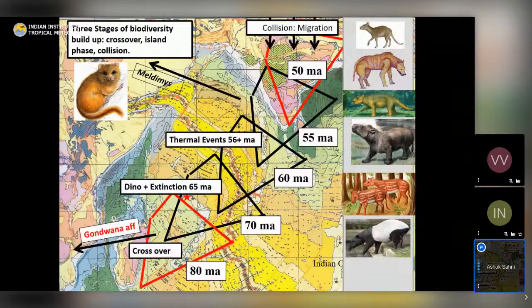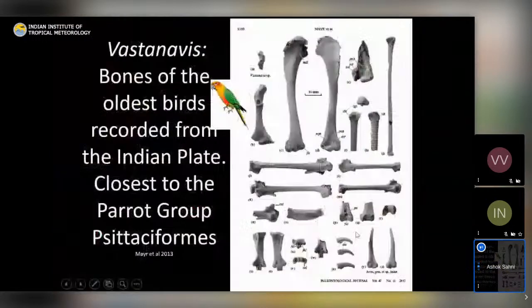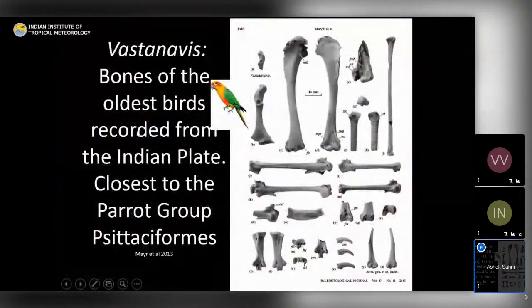Firstly, during our studies in the lignites that I just showed you, we found a number of animals, and I'll make you a reconstruction of what these look like. We found the bones of the oldest bird. It happens to be a parrot. So these are the bones. They're very, very small. Hardly, this is 10 millimeters. So you can imagine, but it's very distinctive. So it's possible to recognize the oldest bird in India based on the bones that we recovered from the lignite mine.